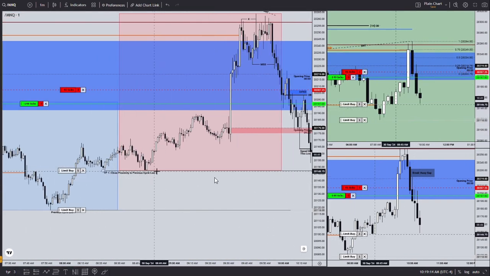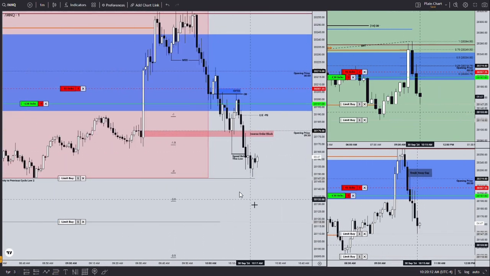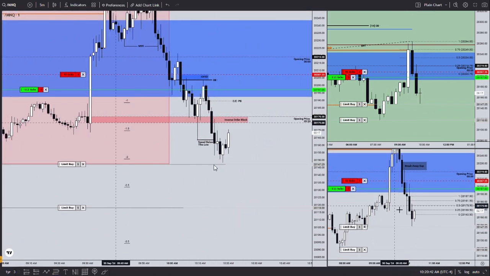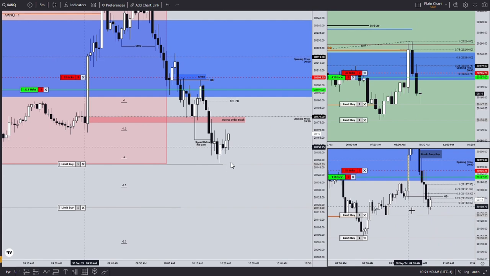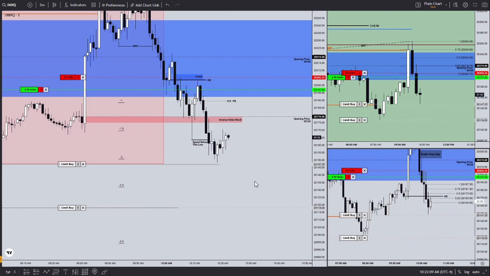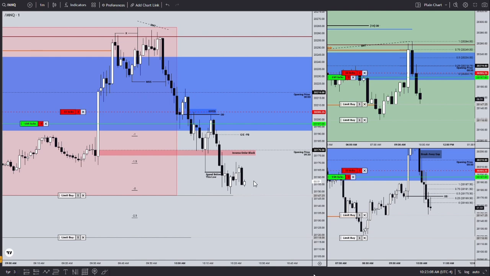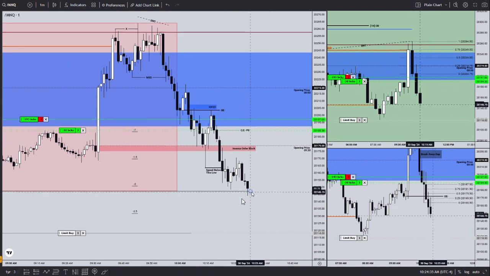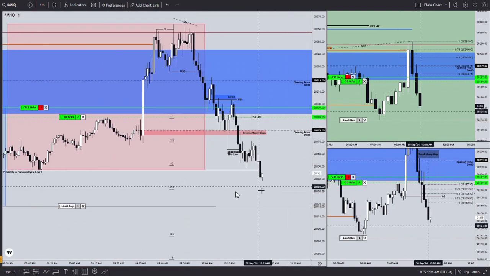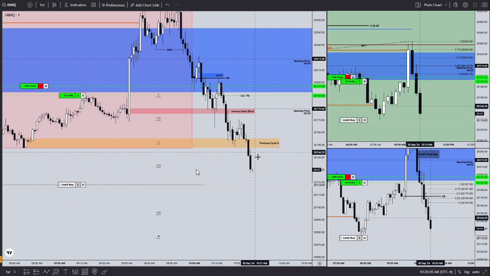You can see price comes just shy of my take profit, but you see how it leaves equal lows again. It doesn't take out this low. That's just generating more sell side liquidity. But there are a few mistakes that I could have avoided, or a few improvements that I could have done a little bit better on. Like this, I only took out one partial, but I should have taken out two partials and just let one run.